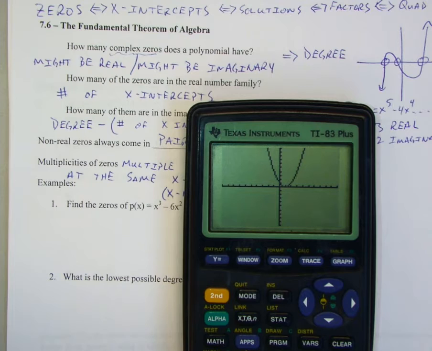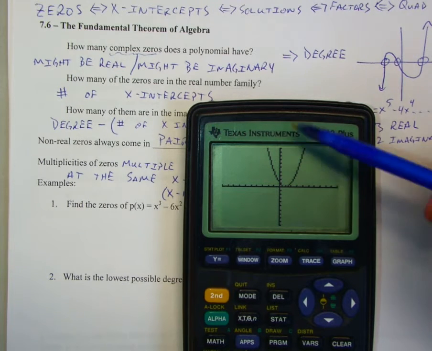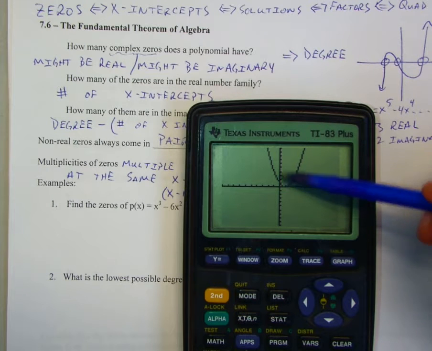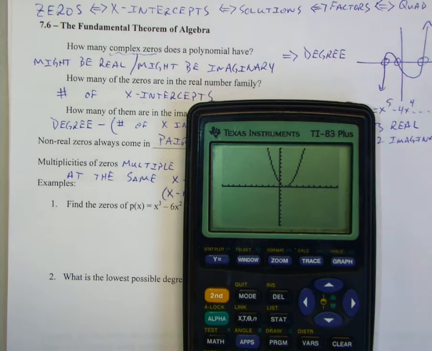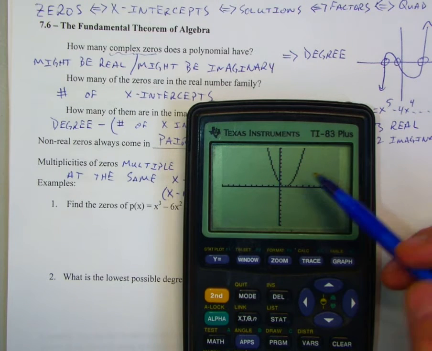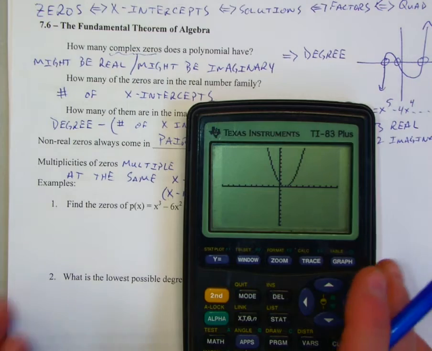Take a look at the graph. Here's what we have. You see that the number 1 is touched by the graph. And this is how we recognize multiplicity. If the graph comes down and just touches it, if it just nicks it, you might say the vertex of the parabola is right on the x-axis, then we're going to have multiplicity. There'll be multiple zeros right there, so that's what that means.